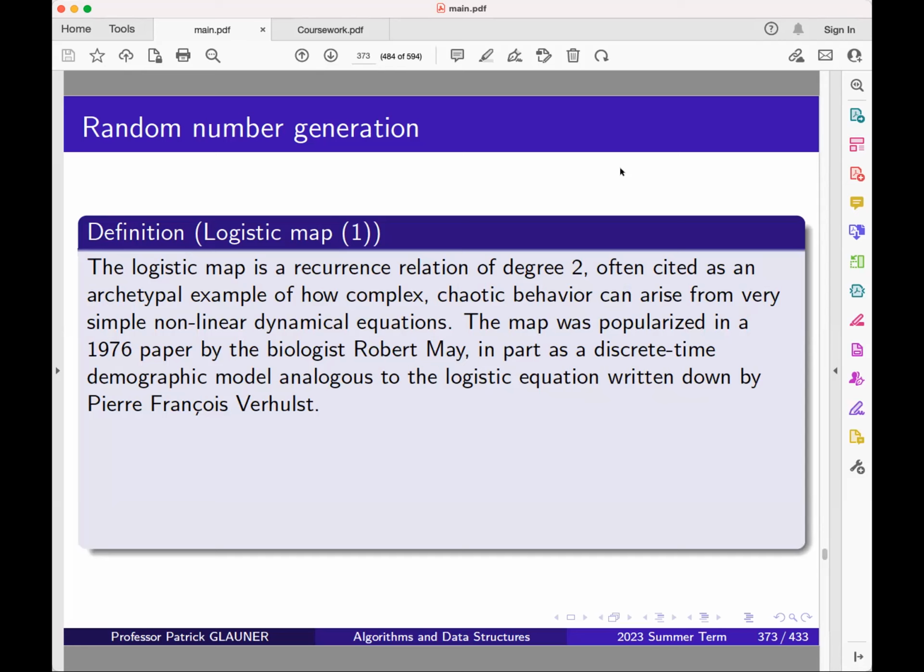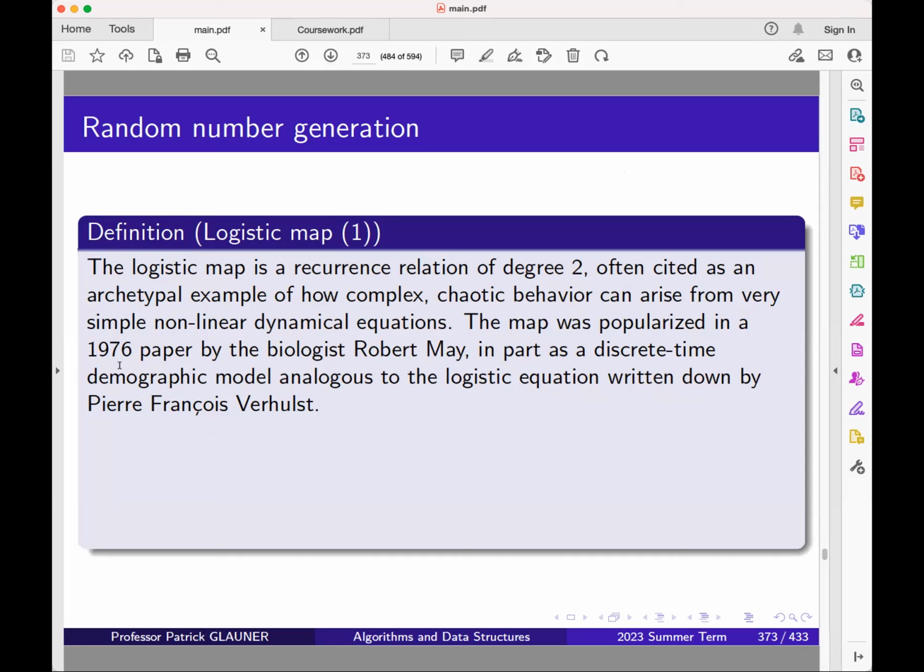And then we will later see that this can actually be used as a pseudo random number generator. So a logistic map is a recurrence relation of degree 2, and it's something that exhibits complex chaotic behavior from a very simple nonlinear dynamic equation.